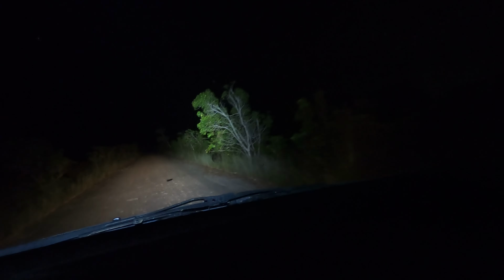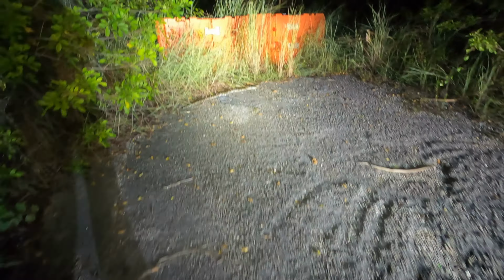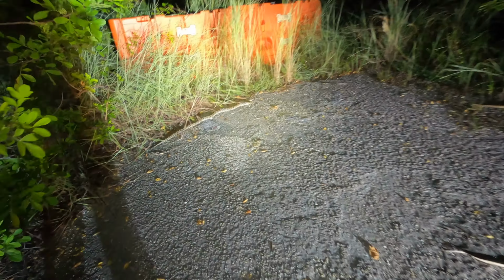Stretched out nice and easy for me, right in front of the car. Laying right here along a barricade. It's just now sensing my presence. Beautiful snake. Thinks it's gonna go somewhere, but it's not. Yeah, right there against the barricade. How easy is that? As easy as we can get a grab on this guy without getting bit. There we go.